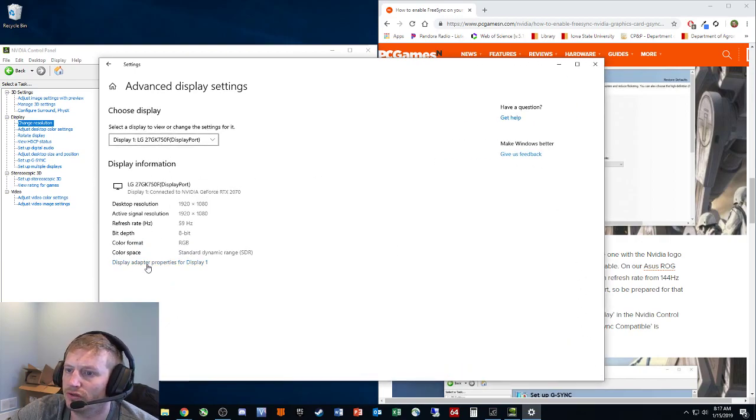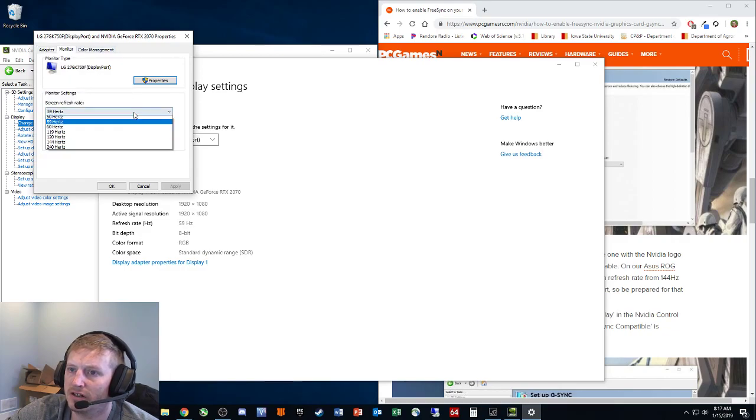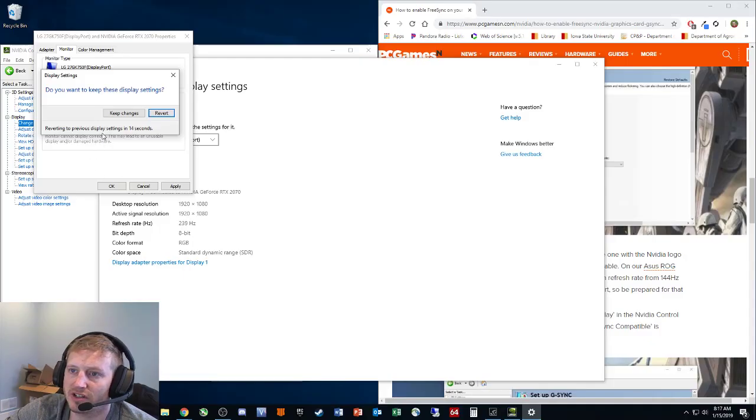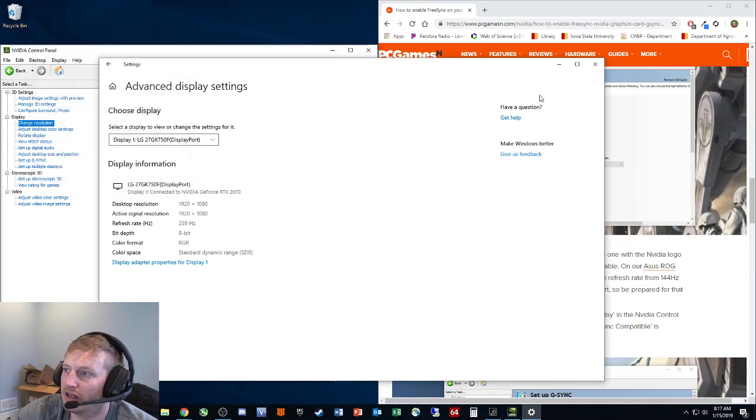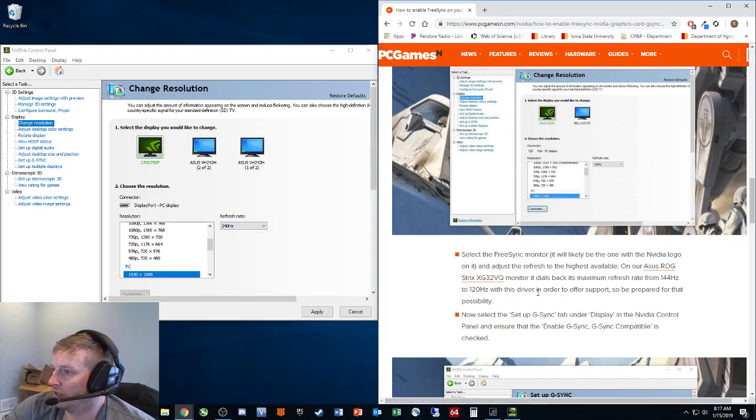Go to change display adapter settings, monitor, refresh rate 240. So you got to change it in Windows first. Apply. So now my screen just flashed again. Keep changes. Okay. Close that. So now it has 240 hertz here.